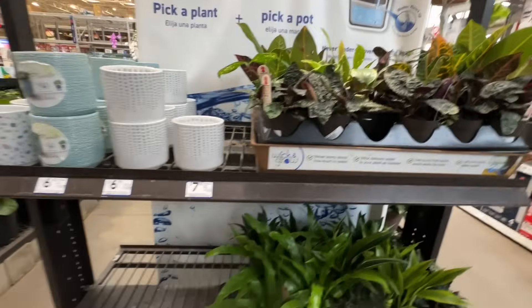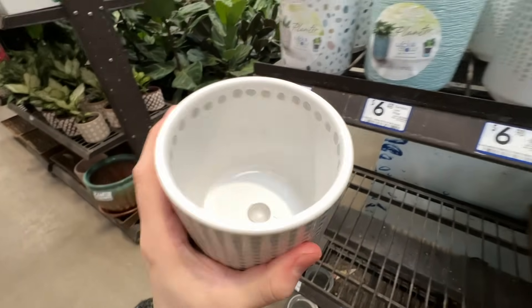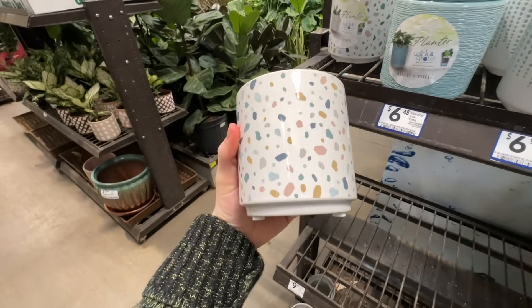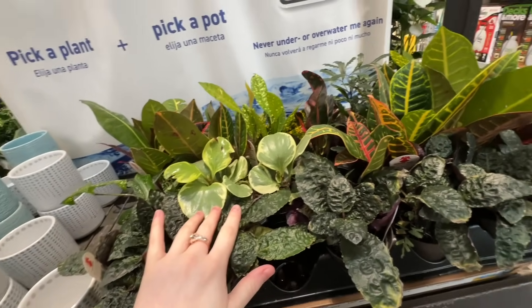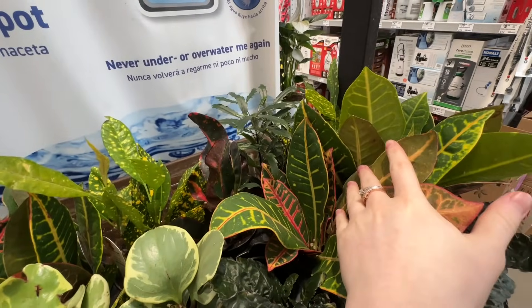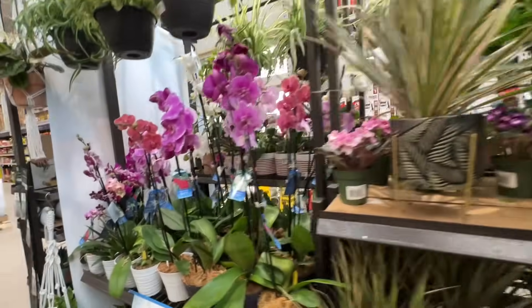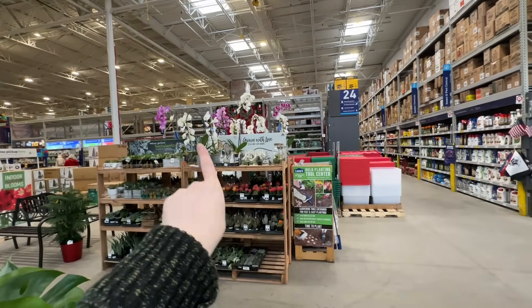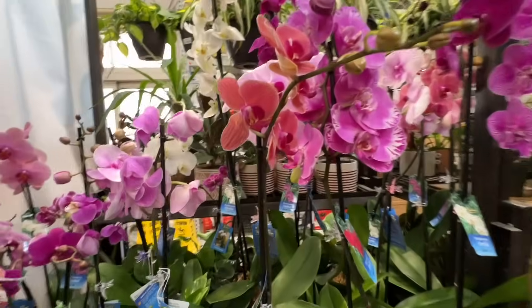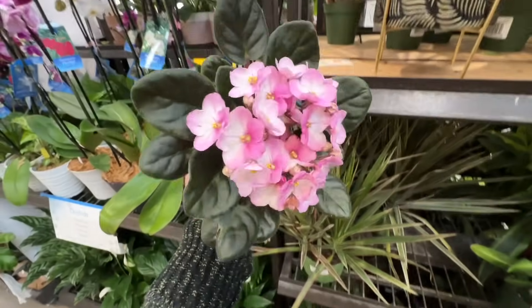Sorry if I'm breathing really hard — it's just hard to breathe in general. These are cute, I like these. Then we have all these four-inch plants: waffle plants, crotons, peperomia obtusifolia, and some false aralia in the back — those plants look really nice. The orchids — I'm surprised how good they look, especially because the ones over here are all droopy, but these are so pretty.